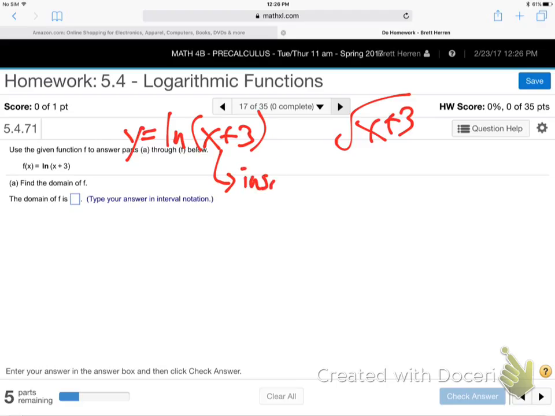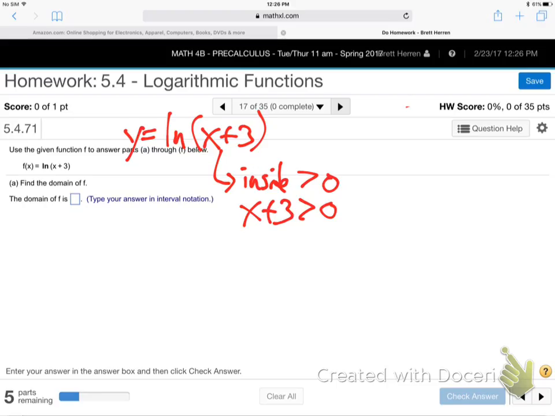You would say inside greater than or equal, but we just do greater for log because you can't be equal to 0. So we say x plus 3 greater than 0. Just pretend it's like a square root, except it can't be equal. Right? So that's easy. I don't need to do a fancy number line. Why don't I have to do a number line and everything for that? Well, because that's not a fraction. And that's not x squared. It's only if you have x multiplied or divided, a fraction, that you have to do the whole number line, bounds, pass-through stuff. If it's just first power, just solve it. Make sense? Everybody see the difference? All right, so there's the domain.